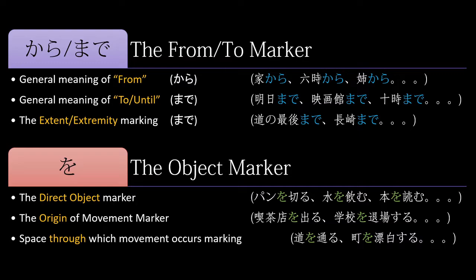Made, on the other hand, is all about expressing limits, boundaries, and extents, being equivalent to the English until, till, and as far as. Like kara, there is not much philosophy behind its usage, and the two frequently appear in pair to express a certain time period or a group of selected elements, of course roughly speaking, such as working hours or spatial boundaries. The particle o is also fairly simple to use, since it is the de facto object marker in the Japanese language, with only a couple of scenarios where it is replaced with some other particle.